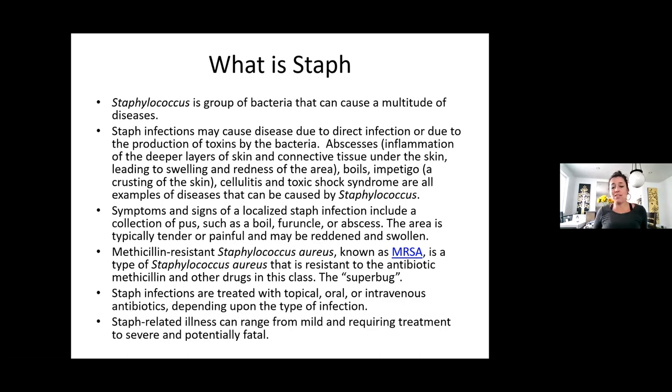Okay, let's talk about staph. Staph is a bacterial skin infection. This is caused by bacteria and we usually see this as an abscess, a boil, or cellulitis. This redness is the indicator we usually see a lot — a redness or like a pus-filled wound. Localized staph infections get this accumulation of pus. They can be very tender, painful, and swollen. And then there's MRSA — methicillin-resistant Staphylococcus aureus — which is the kind that's antibiotic resistant and has to be treated a little differently.